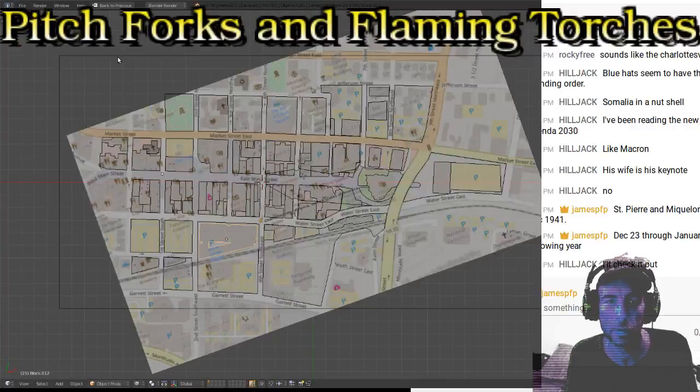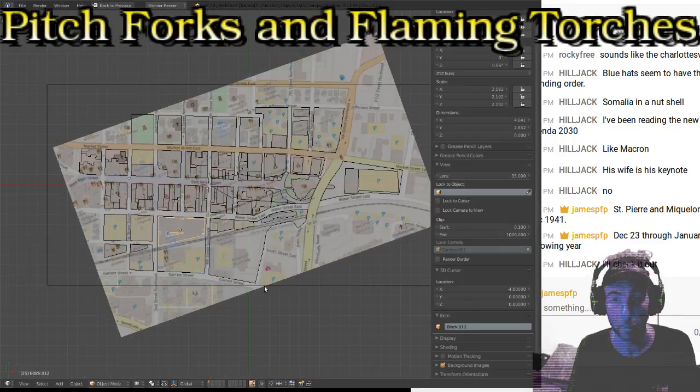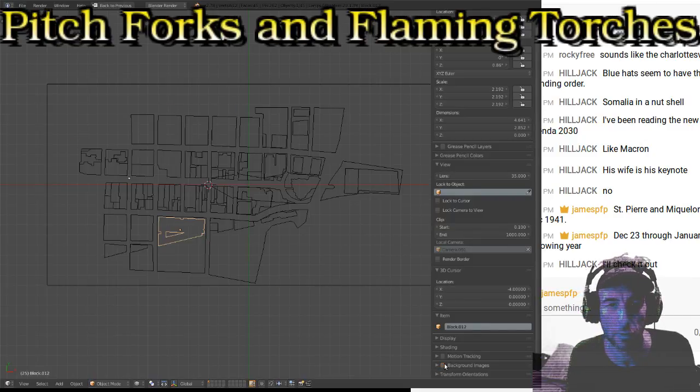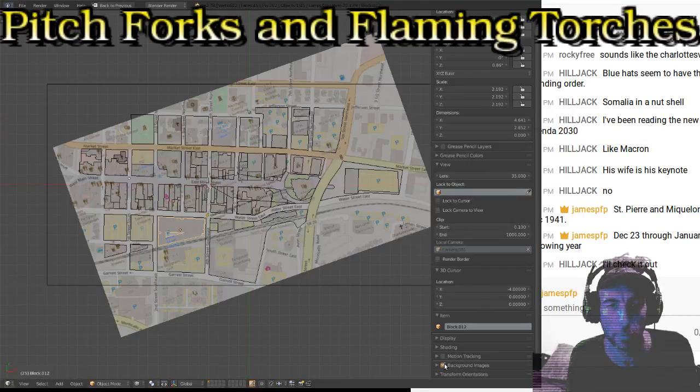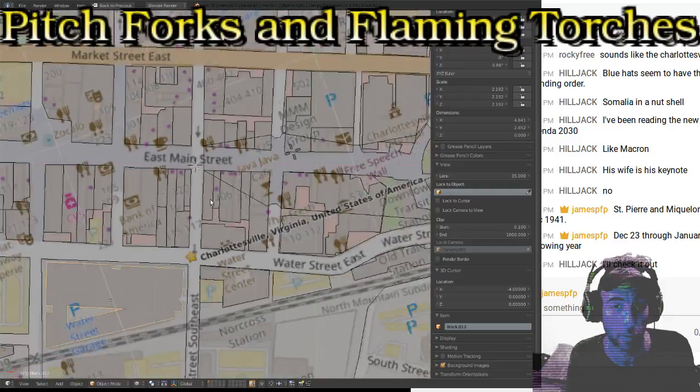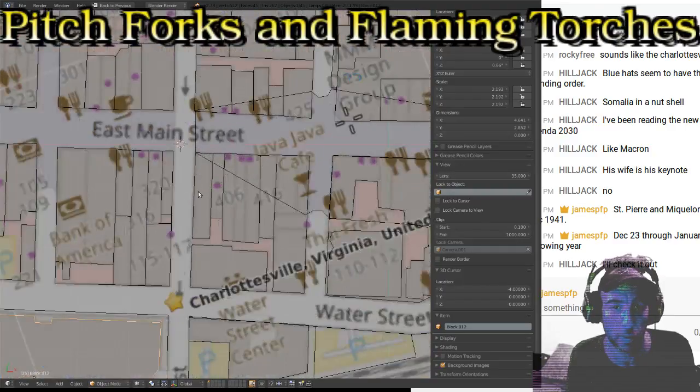So right now I'm thinking that this plane, which I've got aligned underneath this image of the map. The image, by the way, is a background image. It's not a texture of any kind. I'm using it just as a guide in orthographic view. I'll also use this for measurement purposes. I can set the Blender units and the scale of this map to whatever. I need this to be 75 meters from this point to this point.